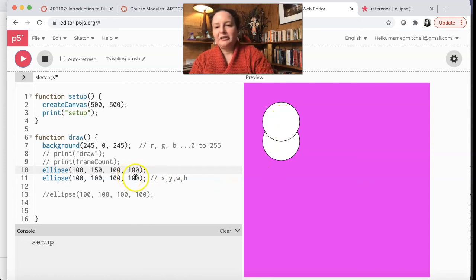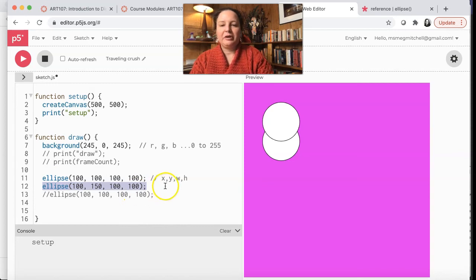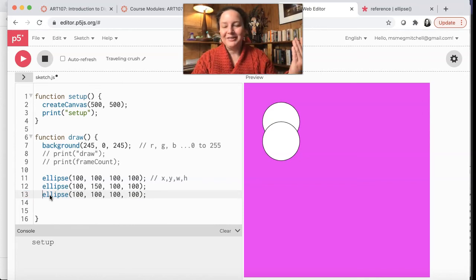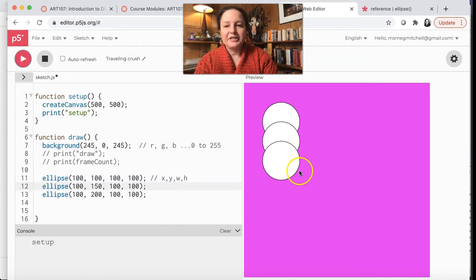So let me change that back to where we were before, and let me just show you how this works. What's going on here is that as we move down the code, it will basically stack things in Z space. Even though there is no Z space, it's just XY, right? There's no Z right now. We're in a two-dimensional rendering environment. There is a 3D rendering environment, which we will use, but we're not there yet. So this one, I could push this up to 200. And again, I'm going to get sort of this stacked effect.